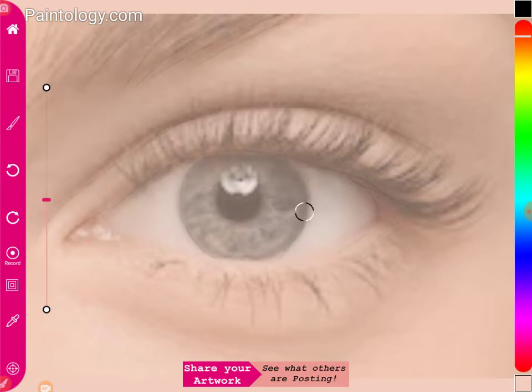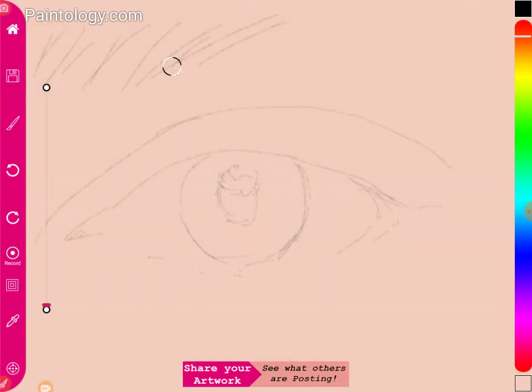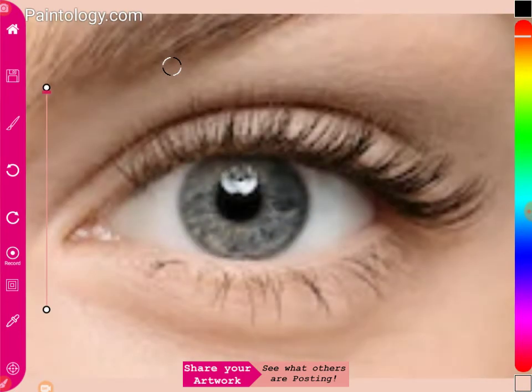Pupil there, and then as you can see we have that reflected eye. Okay, let's see what it looks like. Yep, that's fine. So now we're going to try and create these darker shadowy areas around the eye.